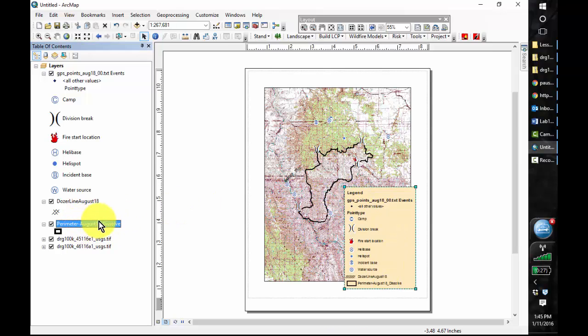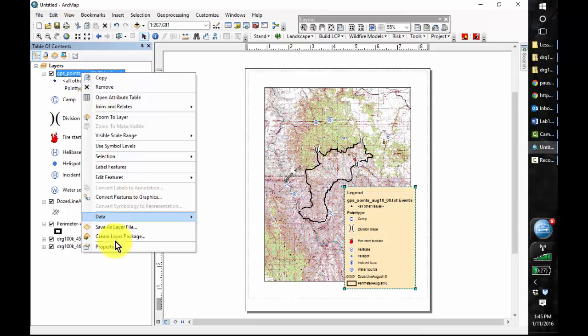Over here on our table of contents, let's start with the perimeter. August 18th, the word dissolve is something that notates something that occurred to it when it was created, but we don't need that for the legend. So I've deleted that there. And then we have this GPS points, and we actually don't need that title at all, since the points themselves each have their own individual symbols.